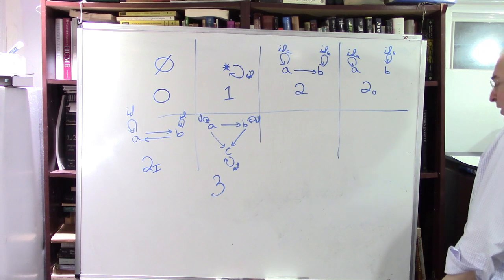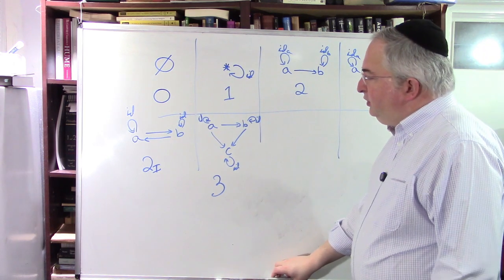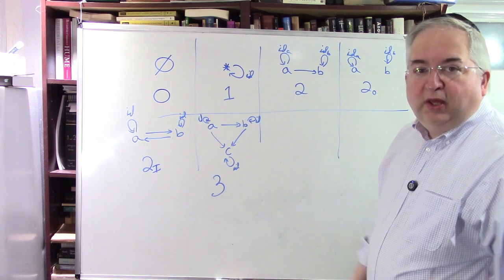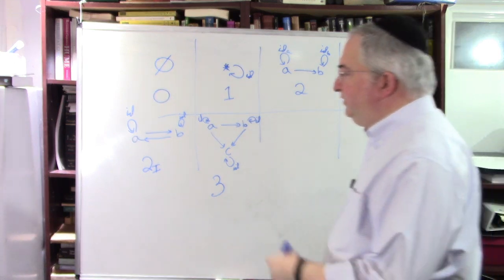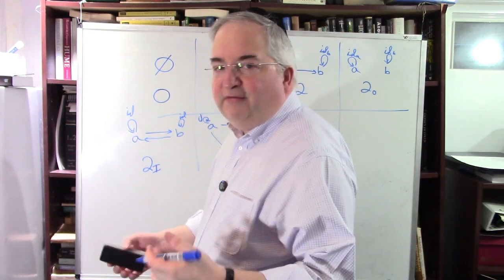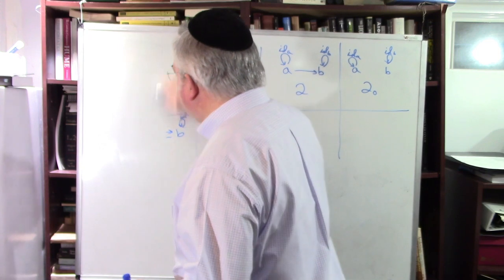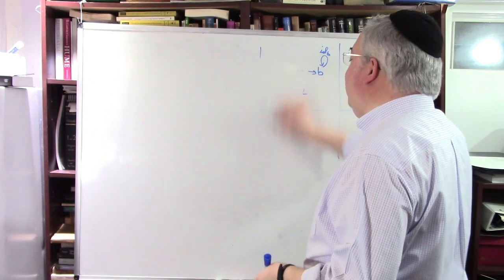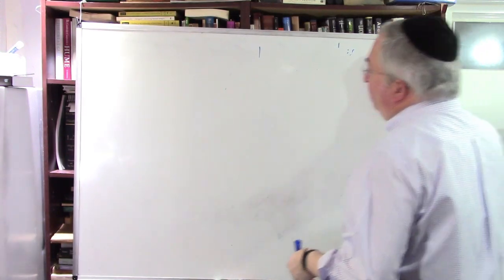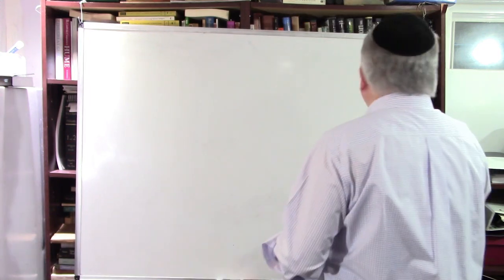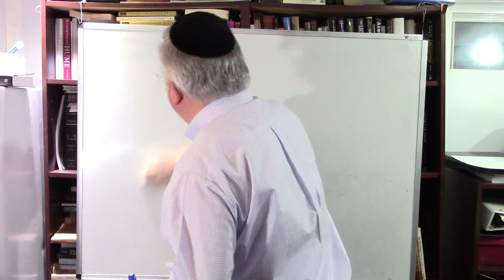Okay. And obviously, you can go on with this and come up with more. These are all finite categories. They have a finite number of objects. They have a finite number of morphisms. Most of the categories we deal with will definitely not be finite, but they will show up. Okay, finite categories do show up. Okay.